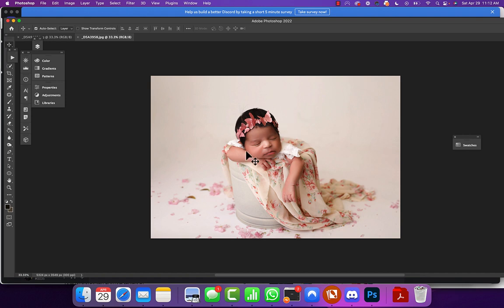On my screen, you see a baby image. This was photographed, this is a real baby, and was photographed with my camera. Understand that many people will use AI in different ways. I use it as a way to simply enhance my existing images. So I'm not using it to produce photography, that's still my main job. But much like you go and buy overlays or different things and backdrops to enhance your image, that's what AI is doing.